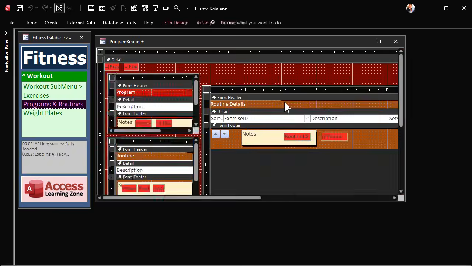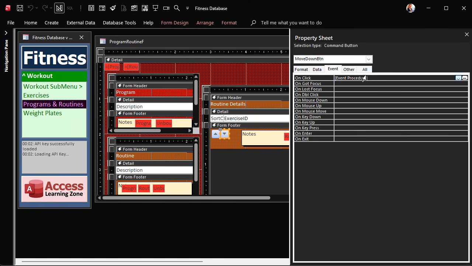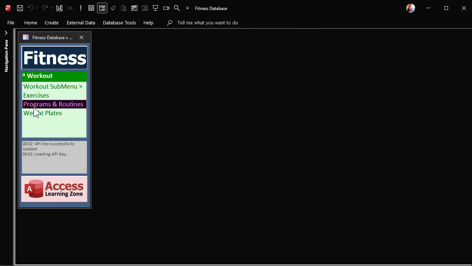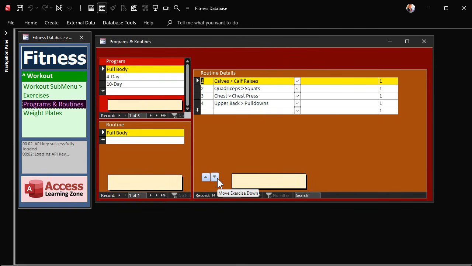Oh, and while I'm thinking about it, hover buttons or control tip text. When users hover over buttons, I like to make sure they know what they are. So control tip text, right? Move item or move exercise down and move exercise up. And I thought of this when I was going to make the title slide for the video. I'm like, it'd be cool if the mouse is hovering over that so people know what those buttons do, just like your users are going to want to know what those buttons do, right? So if I hover here, move exercise down. See, move exercise up. Perfect. All right. On to the next.